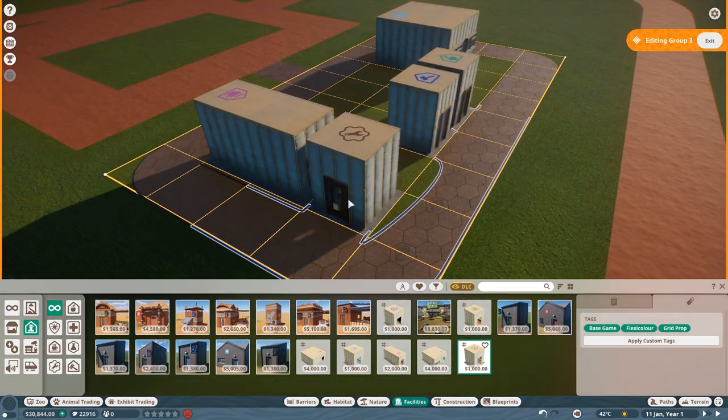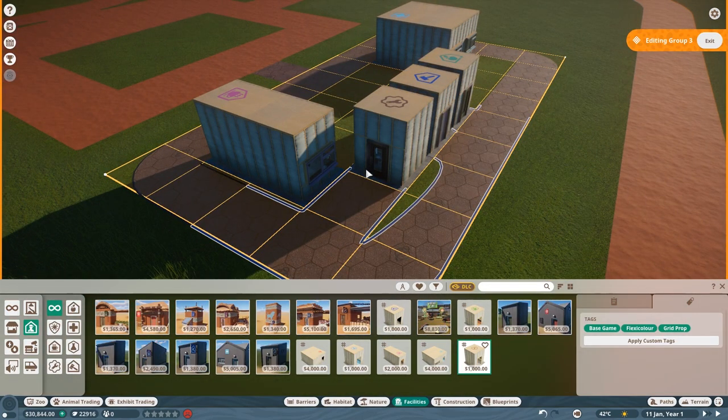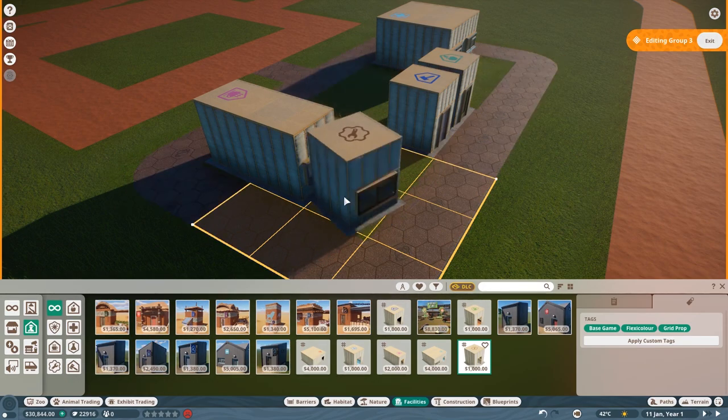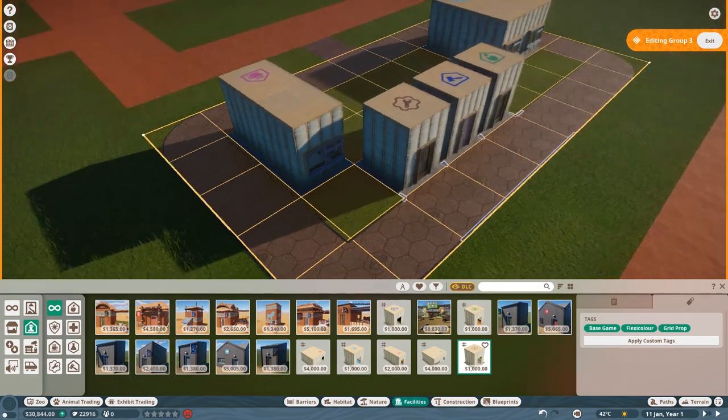What is happening with that path? Oh, why'd you gotta be like that? Why's it gotta be like that? I can't turn it that way. Otherwise, the path's gonna go weird. Oh well.